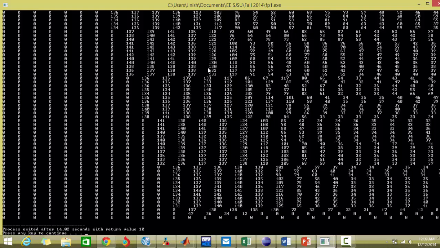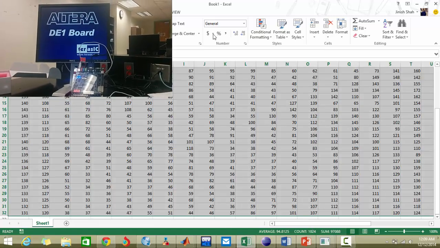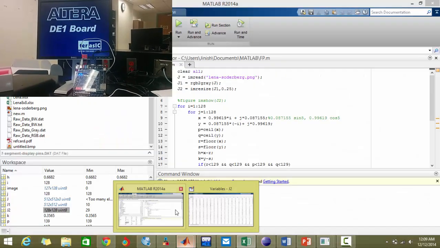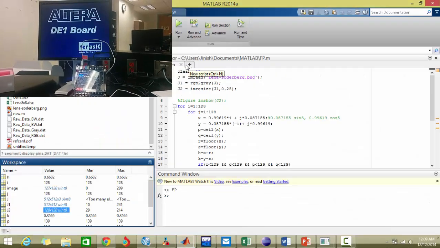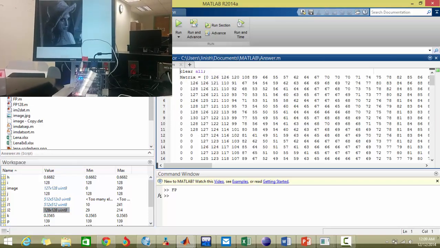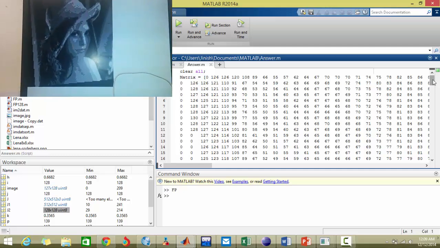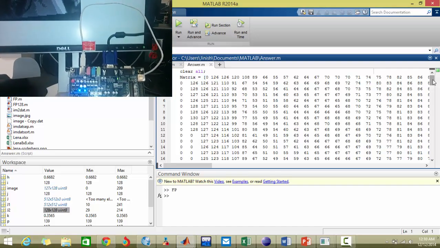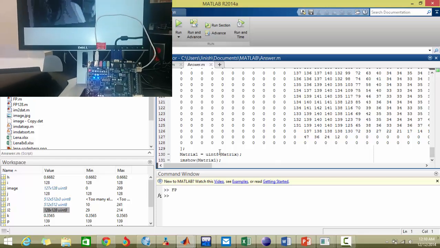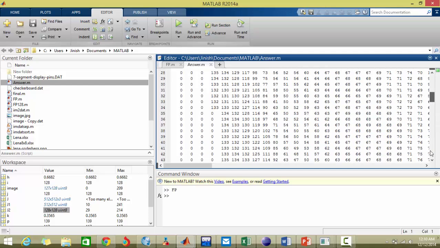So we have used this in Excel. There's the .csv file. So we have copied it into MATLAB. This is the output that was generated by C. So we have just initialized it to a matrix and then changed it to uint8 format, using which we can display the image.